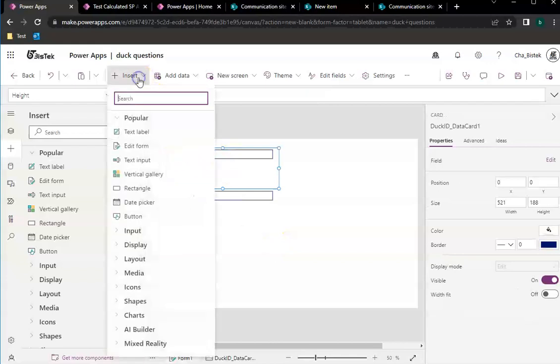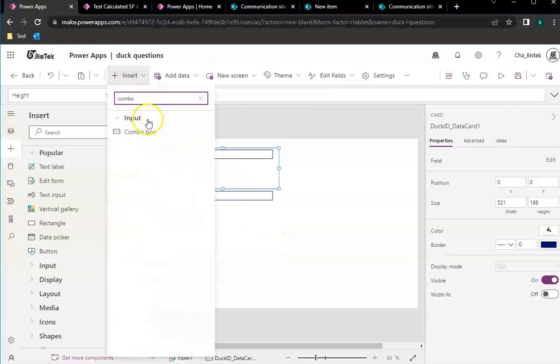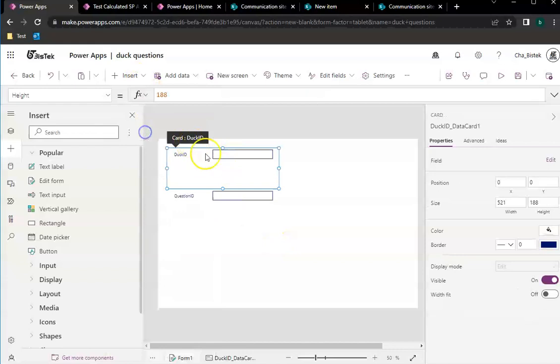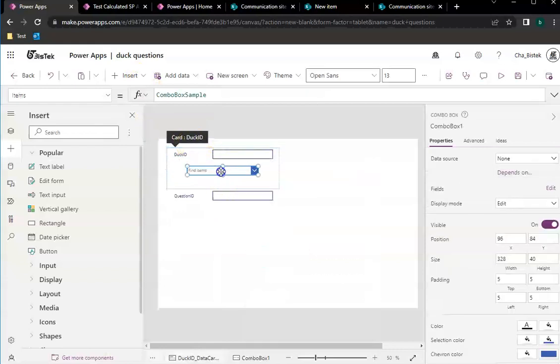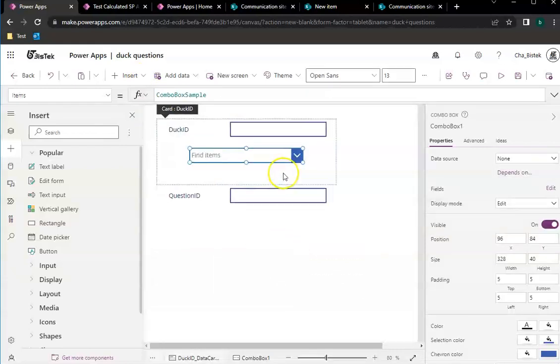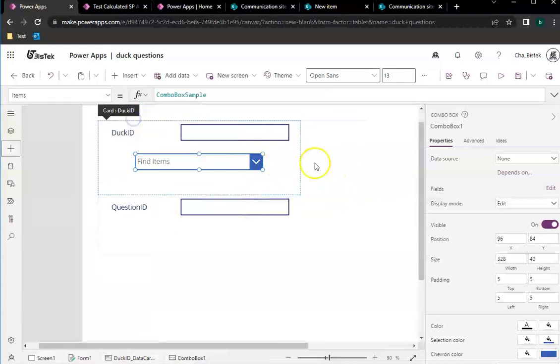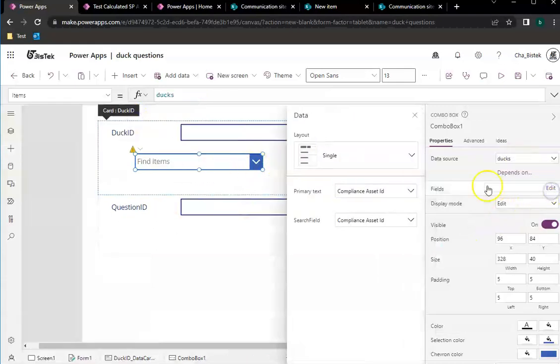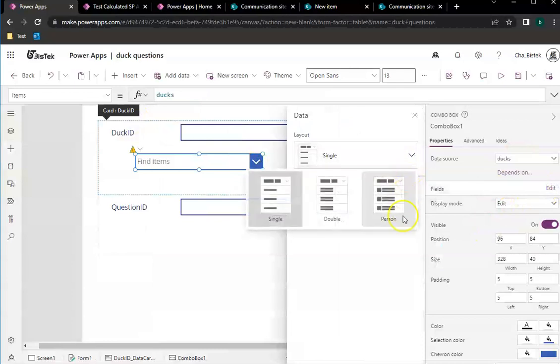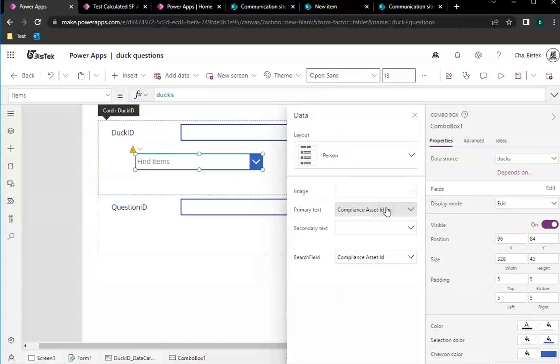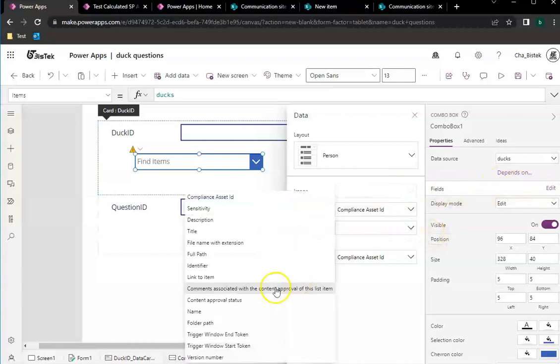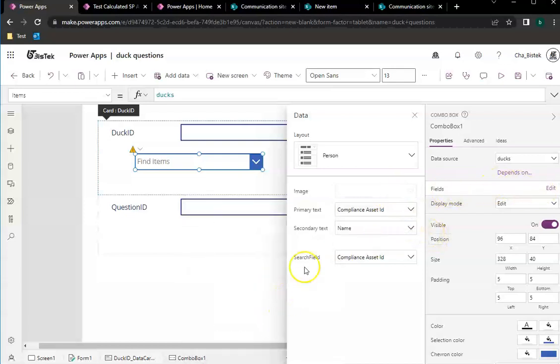Sorry, you should be using a combo box. And then we need to insert the combo box here. The combo box should be docs, and then this combo box should be something with a photo. Secondary text would be name.